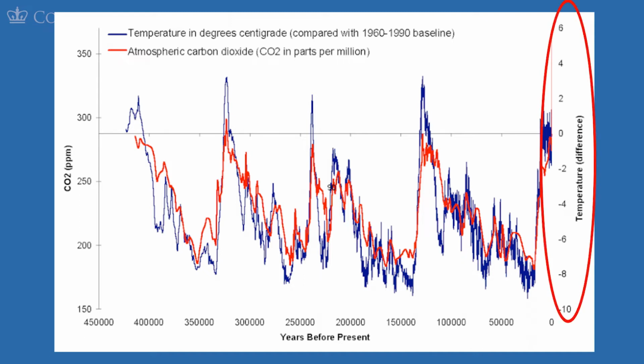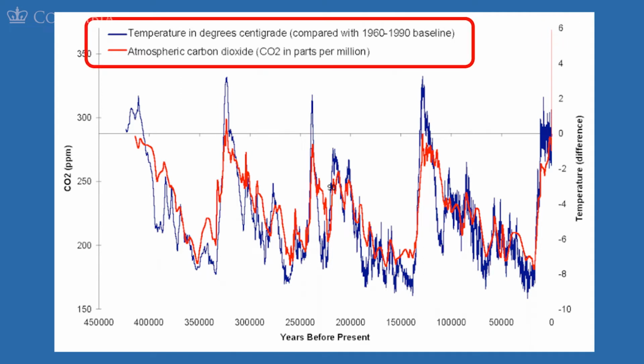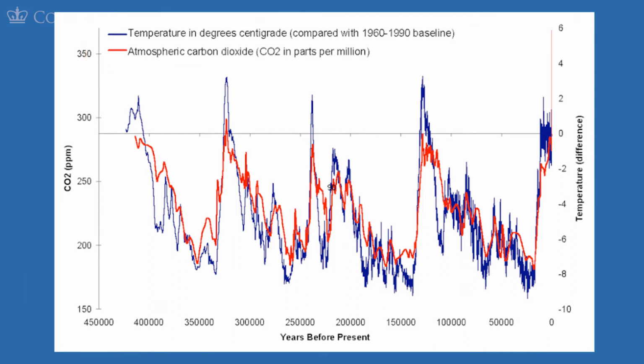On the right-hand vertical axis, there's a different scale. It's temperature, measured in degrees centigrade, running from -10 degrees centigrade or 20 degrees Fahrenheit up to +6 degrees centigrade. Then there's the legend of the graph. That is the thing that tells you what the colors mean. You see in the upper left, the blue lines represent the temperature in degrees centigrade compared to this baseline period of 1960 to 1990 is chosen in this case. Whereas in red, we have the atmospheric carbon dioxide concentration as derived from those little bubbles of ice in parts per million. So let's first look at the carbon dioxide.